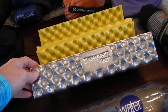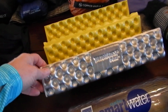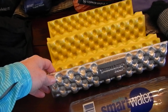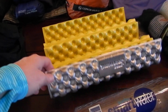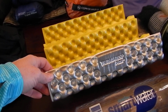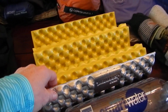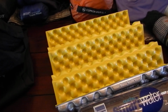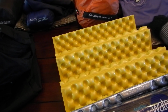I guess you could say this is a luxury item. I watched Will Wood a lot last year. He's an ultralight backpacker who thru-hiked the AT. He did a lot of great videos sharing his experience with us and a lot of gear videos. And this is one of the things he said he purchased about midway through his hike. It weighs about 2 ounces. It's nice and convenient. You can put it on the outside of your pack.